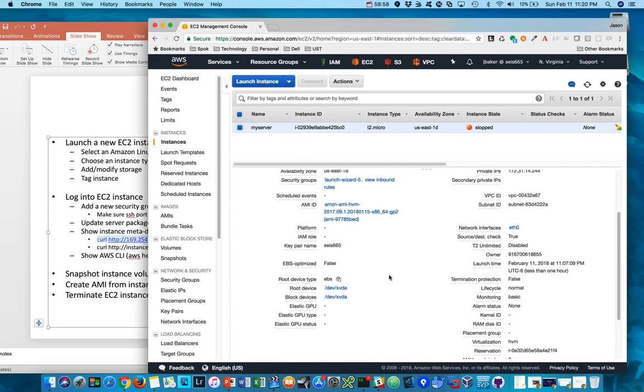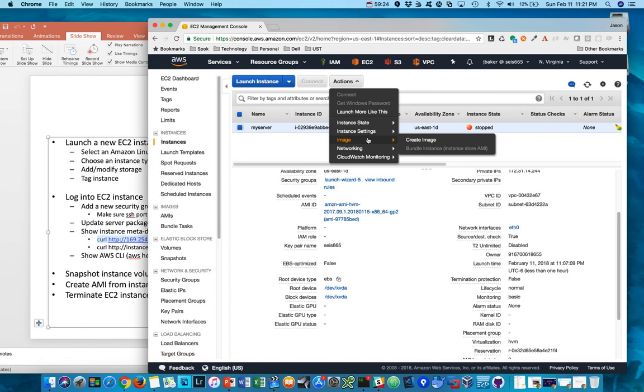Like I've installed whatever software I want, and I've installed the configuration of that software. And I want to use this server and its configuration as a template to create new servers in the future. I can do that by creating a new snapshot image and creating a new AMI.